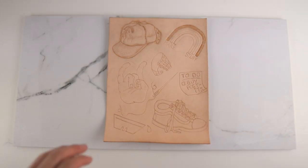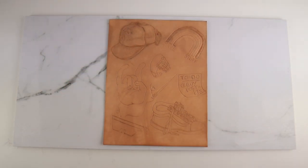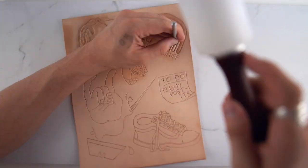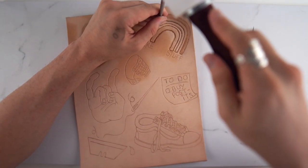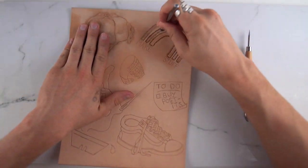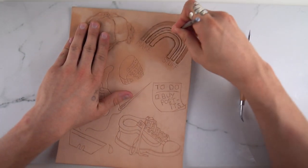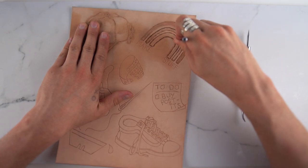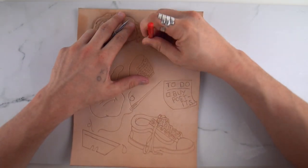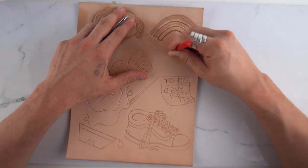It also protected my table because I already cracked it. The next day I got a piece of marble, re-wetted the leather, and started up again. I also experimented with beveling the outside of the object versus the inside. For the rainbow, the main thing I wanted was the top arc to be darker, the middle one a little lighter, and the bottom one even lighter, and I got that effect by pushing harder or softer.